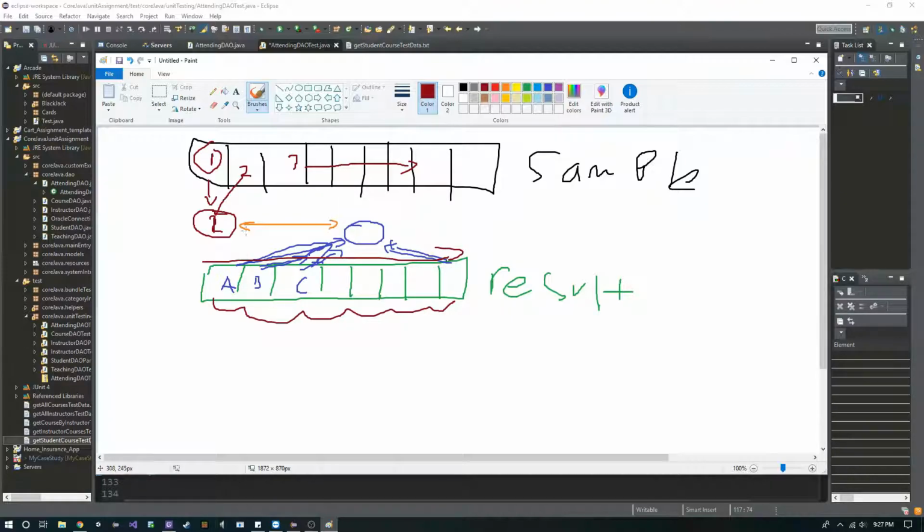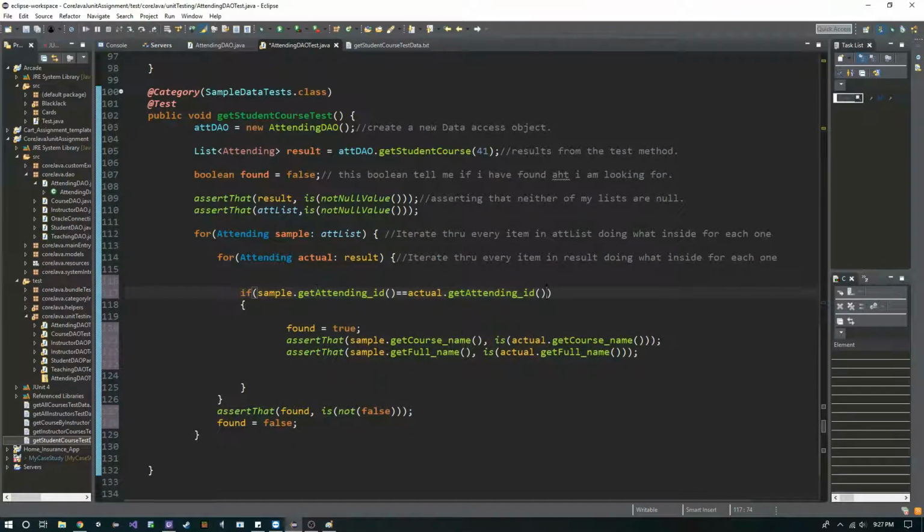make sure that we only run the comparison if they're matching attendings. We don't want attending ID 30 being asserted that they're the same if the attending ID is actually 20 on the second item. The reason we don't want this is they're not the same, and they're never going to be the same if the IDs aren't matching.